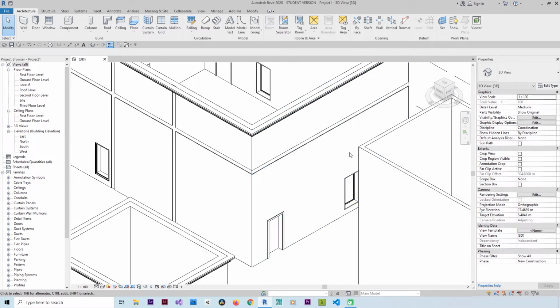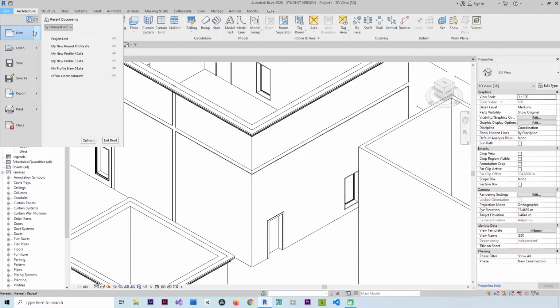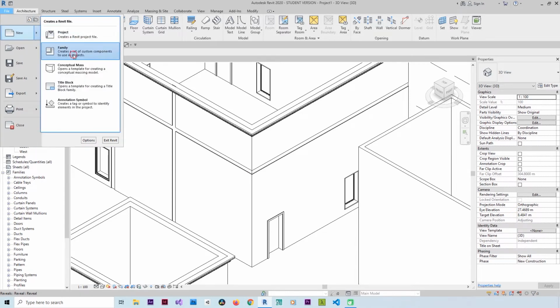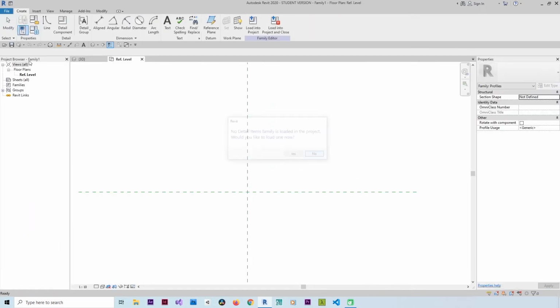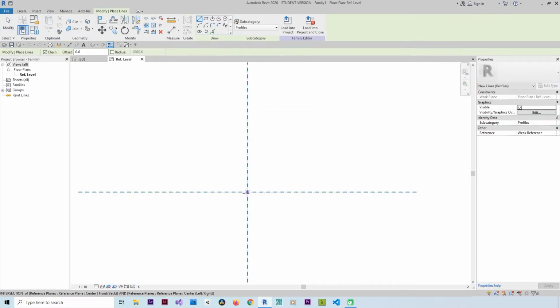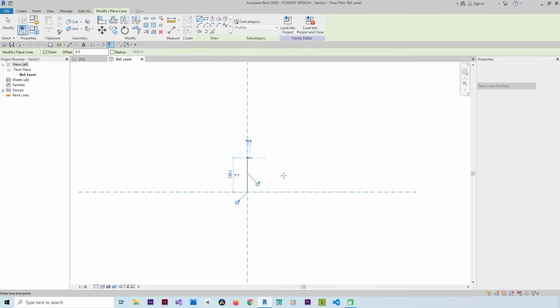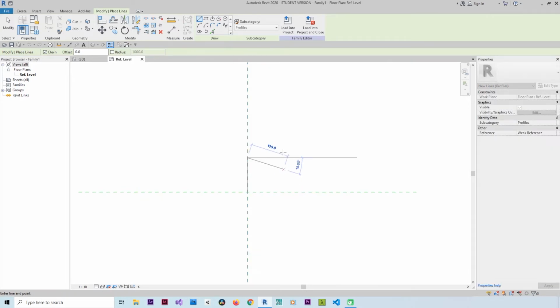We can also make a custom profile by pressing file, new, make a new family, and select from the templates metric profile, like this.